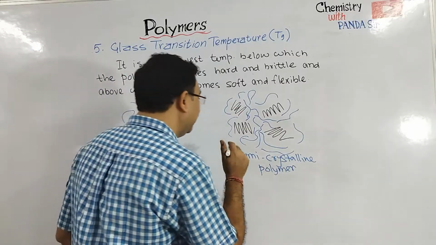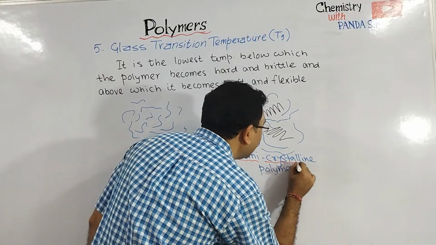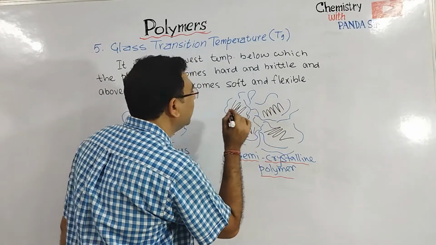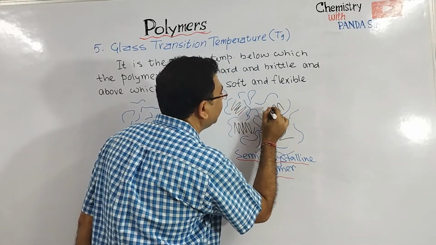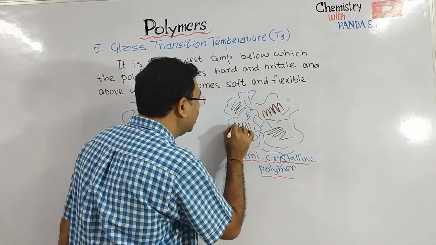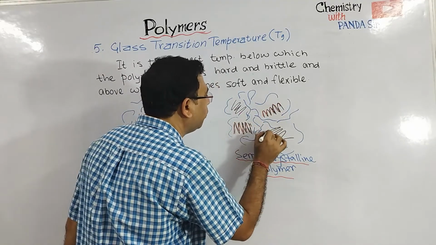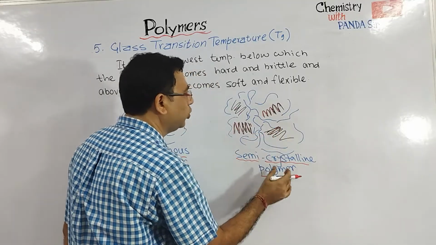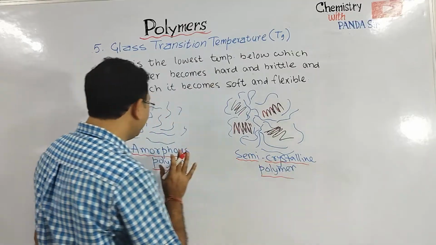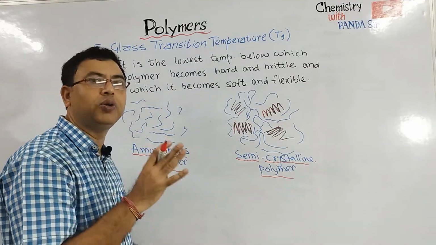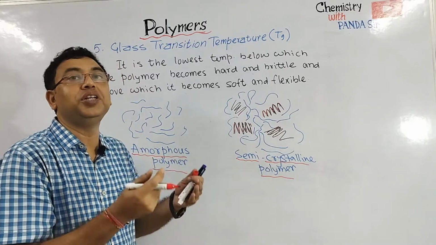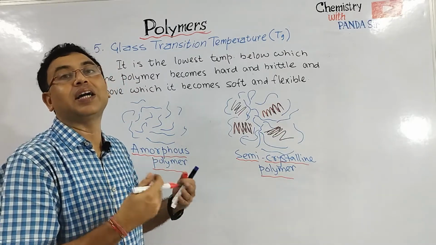On the other hand, we have a semi-crystalline polymer. Semi means half. Crystalline, you can see this segment is crystalline because it is properly arranged. When the polymer chains are properly arranged, they give rise to a crystalline nature. So amorphous polymers have very good impact strength because they are very soft, but they do not give you engineering property in terms of higher mechanical strength.